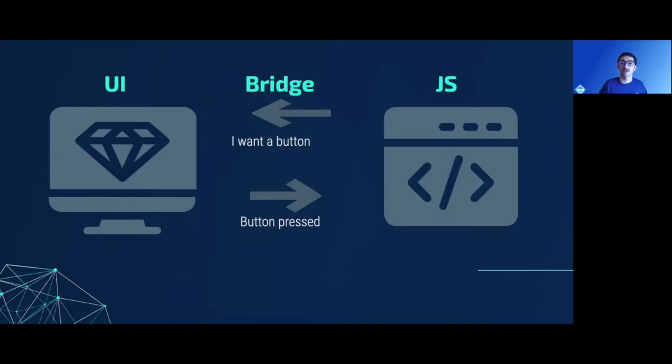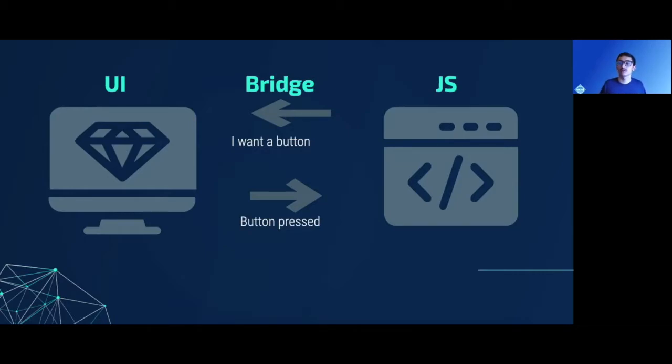On the left side, we have the UI, which is handling the user interface, and the diamond, let's say that's a button. In the middle, we have the bridge, and on the right side, we have the JavaScript bundle. Whenever the user presses the button, the UI will tell the JS that the button was pressed, so you see the arrow pointing that way. The bridge works asynchronously with that. But if something happens to the JS, like we have to block it, then the UI thread can still do its thing, which is pretty great.